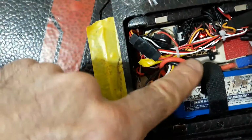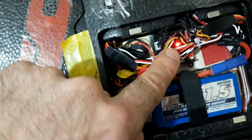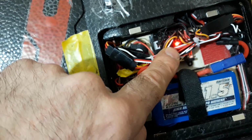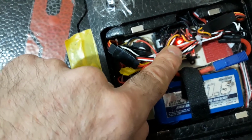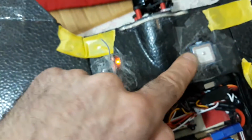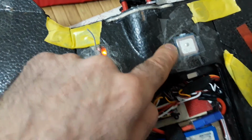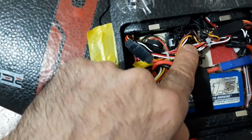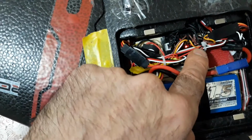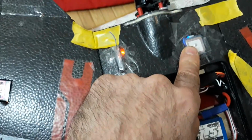Now I finish the startup, you can watch there is a red light. This red light means there is no 3D fix. It means no satellite fix. Here, if you see there is a blue light, GPS is working. If the red light flashes and the green light flashes on the side, it means the GPS is disconnected.